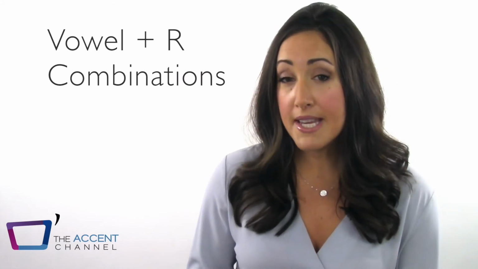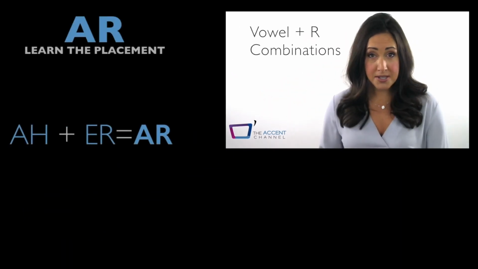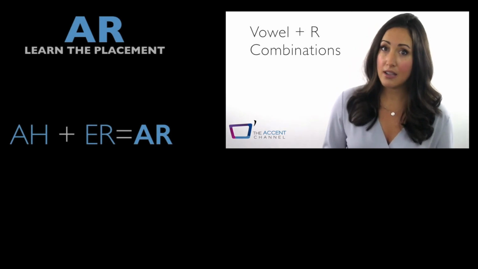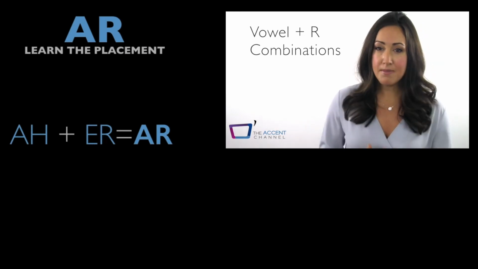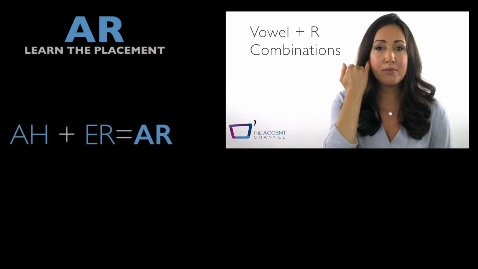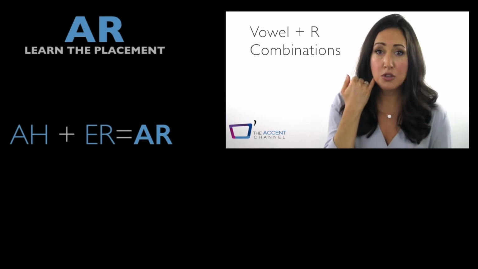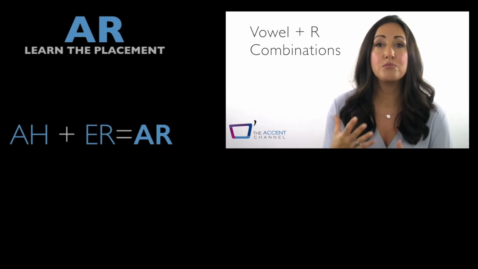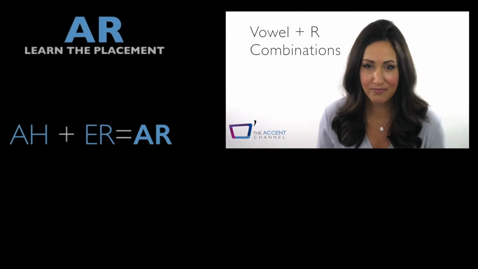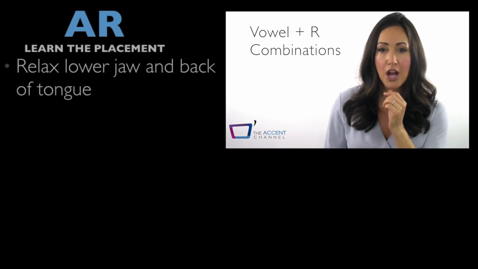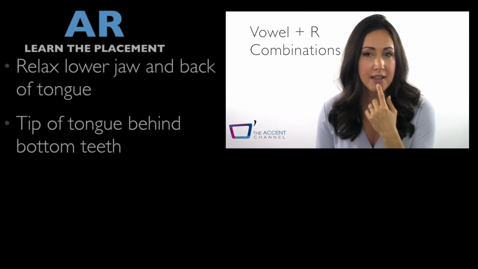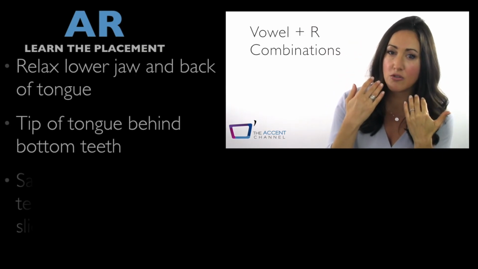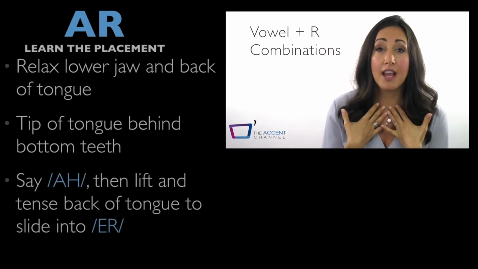AR. The pronunciation of AR takes the sound that we just learned, but adds the vowel ah right before it. So this means you have to drop your jaw a little and keep the back of your tongue low. So you produce an ah sound before gliding into the ER. There's movement that creates the sound. So start by relaxing your lower jaw. Place the tip of your tongue behind your bottom teeth. The back of your tongue is low and relaxed. Your jaw is slightly dropped. You turn on the voice to find the ah sound.